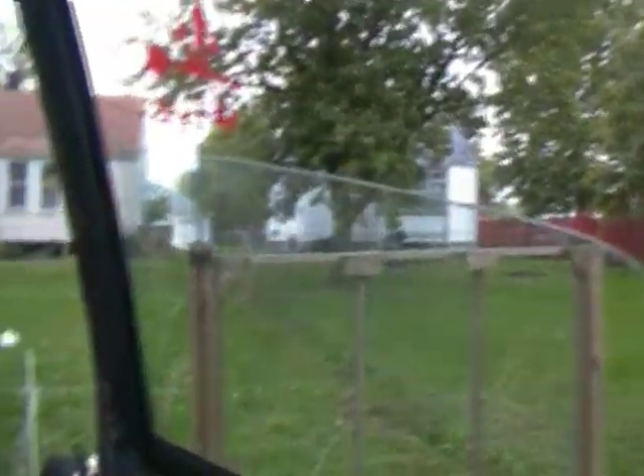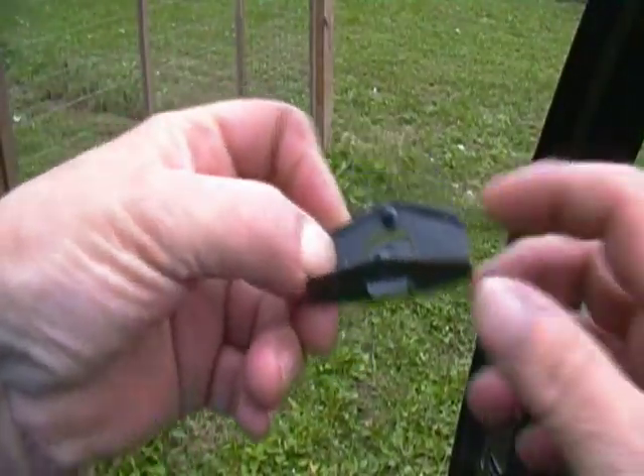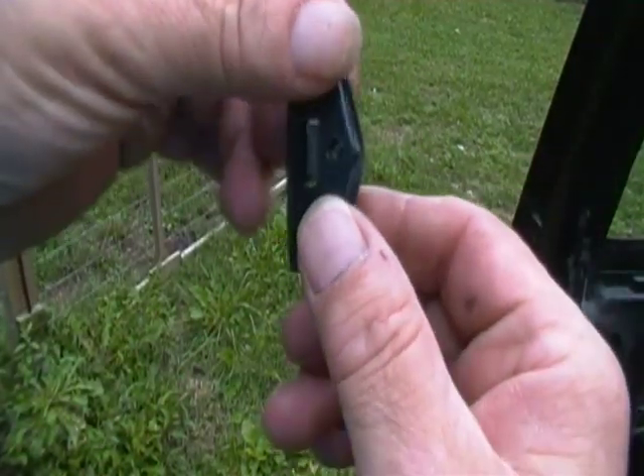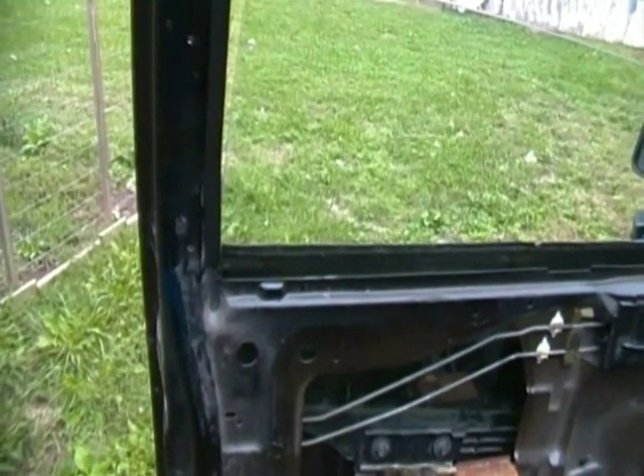See this window — see how it leans forward and falls out of the track? There's the hole where that slider goes. This is what one of those sliders looks like; it goes on the window, snaps into those holes and snaps together, pushing it back into the slide channel track, and these little wings keep it from falling out. I can barely see the hole there but when I put this on it does actually stick through. Getting it to snap has been somewhat of a trick — I couldn't get it to do it the other day. I'm going to monkey with that for a minute.